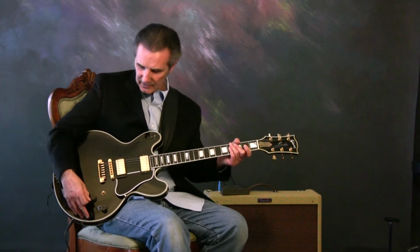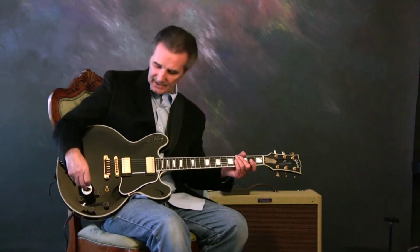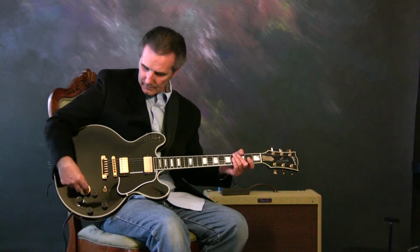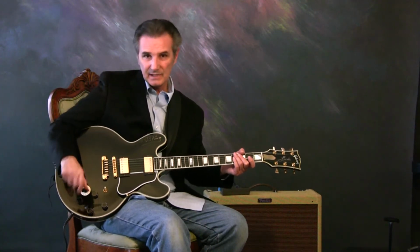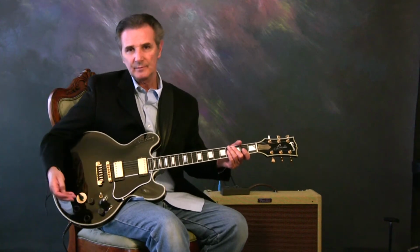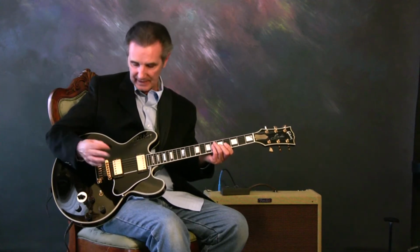Basically, it's got the two volumes, two tone switches, along with a three-way toggle, similar to a Les Paul style. But this guitar also has what's called a Varitone switch. It goes into two, three, four, six different positions. You get six more different tones out of it. Now, of course, most people keep it at one, two, maybe three, but if you experiment, you get some really beautiful sounds out of this guitar. And let me just run through a couple of these. So just bear with me, I haven't played this thing for years.